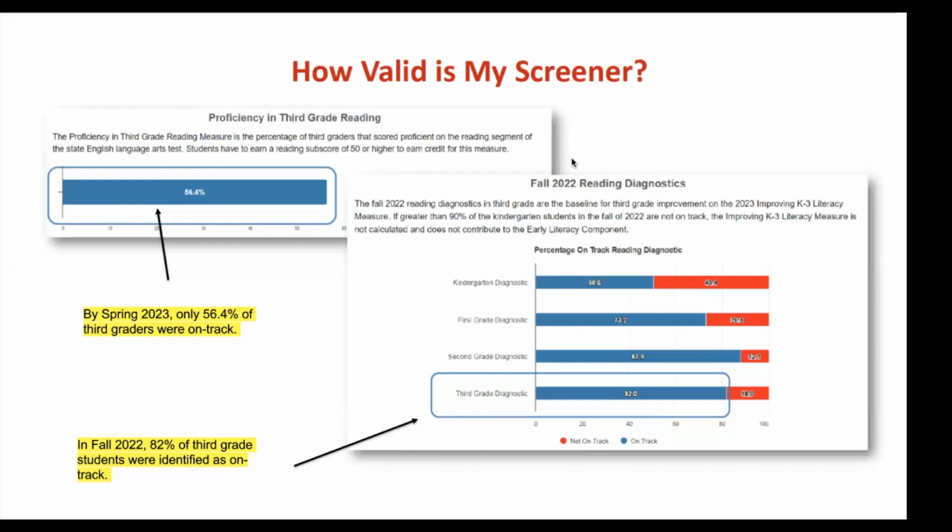So is the screener valid? Are we identifying the students that we need to for reading deficits? Are there other data pieces we need to look at? There are a lot of valuable conversations you can have here, especially when it comes to comparing these numbers. Again, you want to see a close comparison between the third grade diagnostic on track status and the proficiency in third grade reading percentage on your report card.